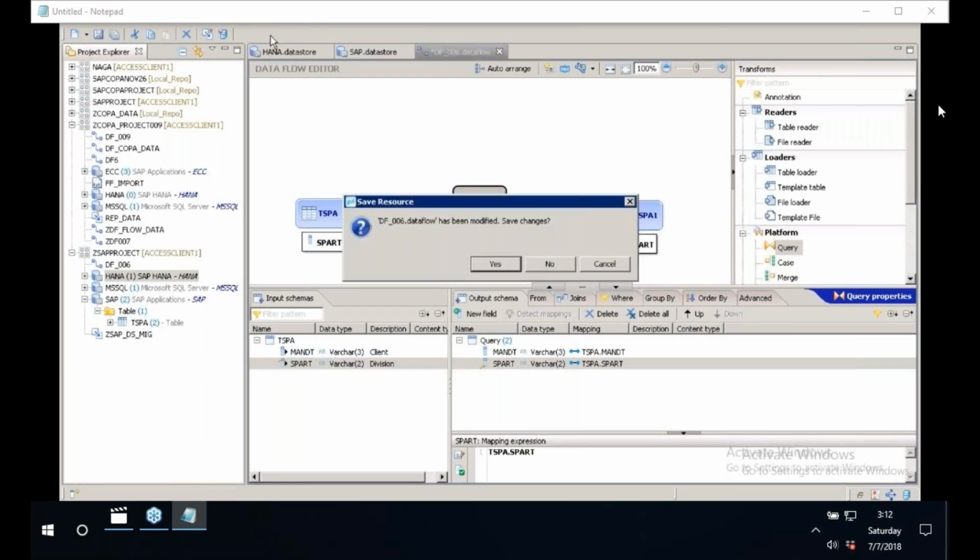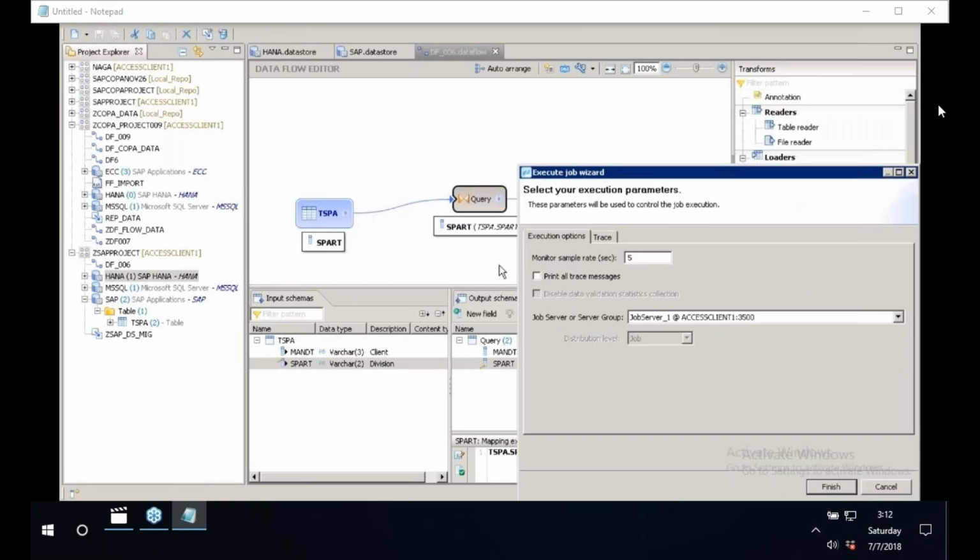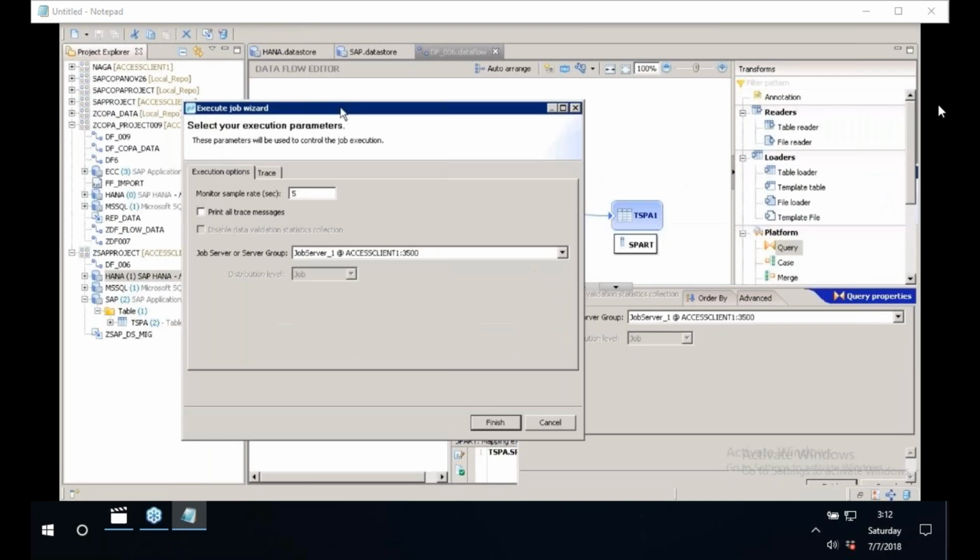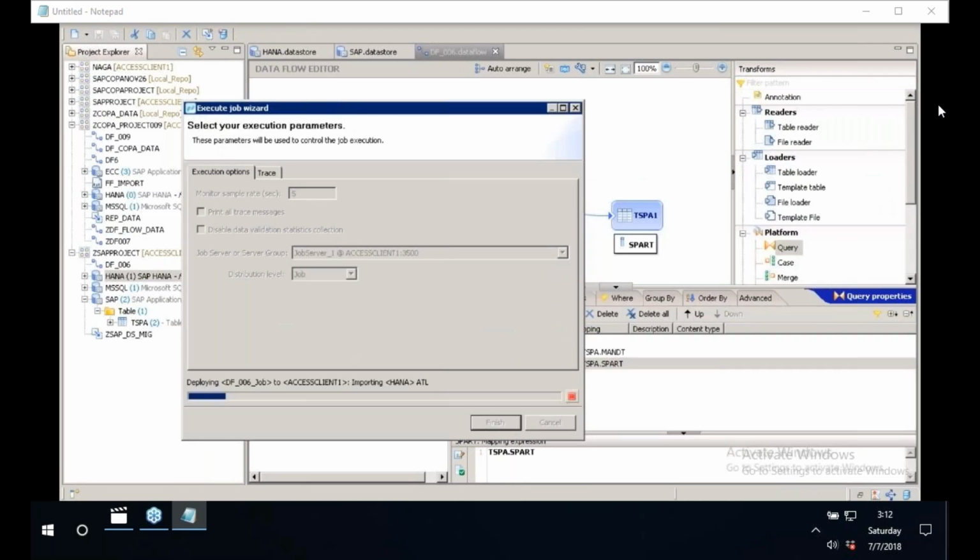So once I click execute, click yes and click finish. Once we click finish, so we are using, to read data from a table, we are using table reader. To load data to a table, we are using table loader.